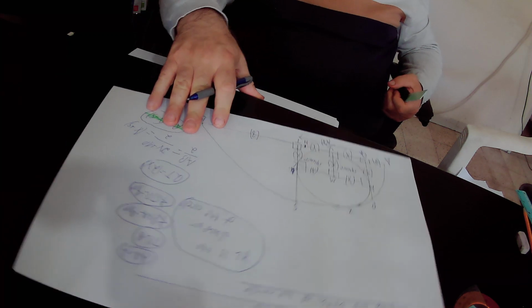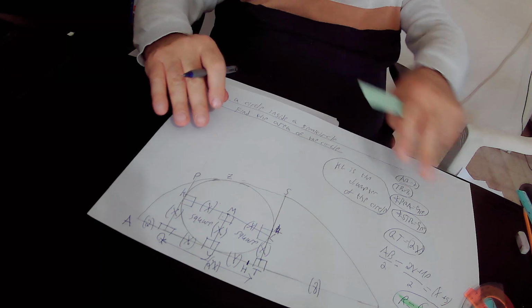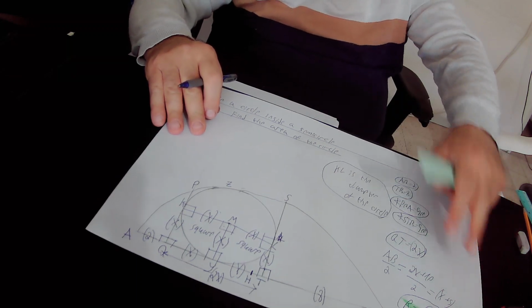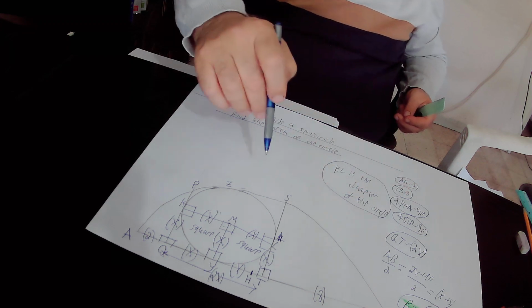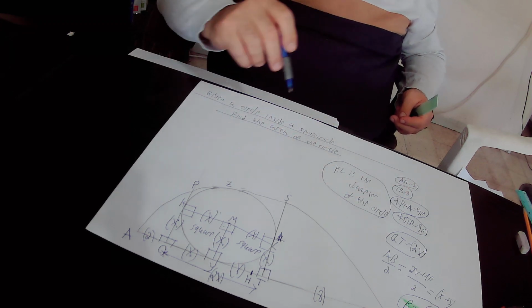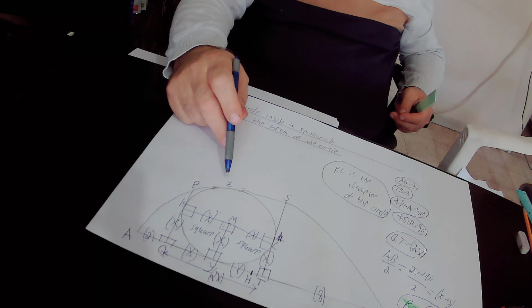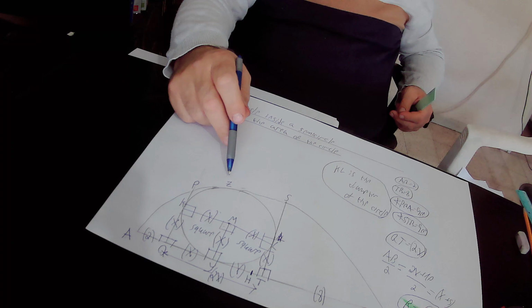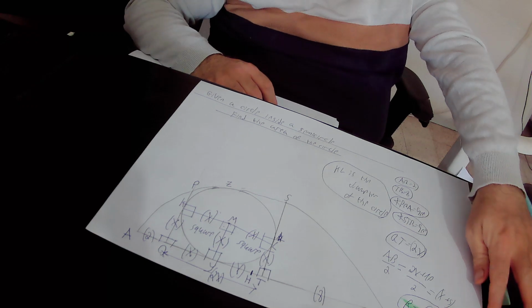Here we can implement rule 9. Why? Because we have an internal notch between the big semicircle and this small circle. That is to say, they are touching each other internally at point Z. And whenever you have an internal notch between two circles, you can implement rule 9. I'll repeat quickly rule 9.